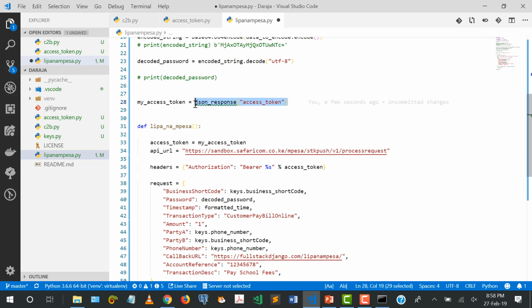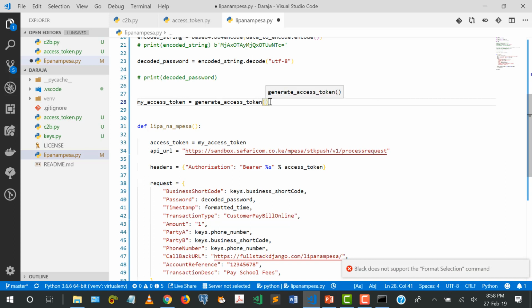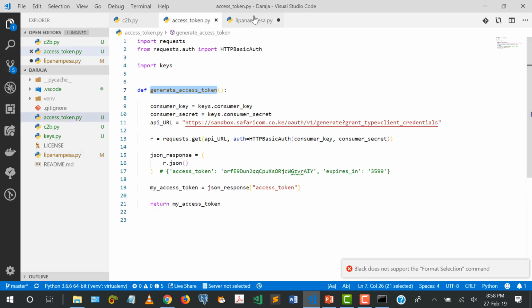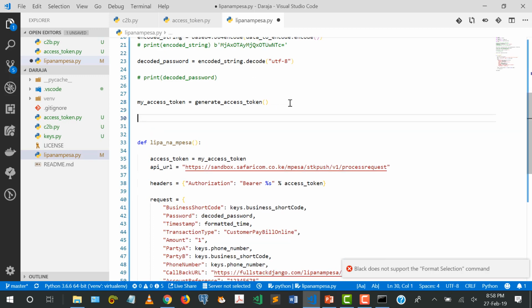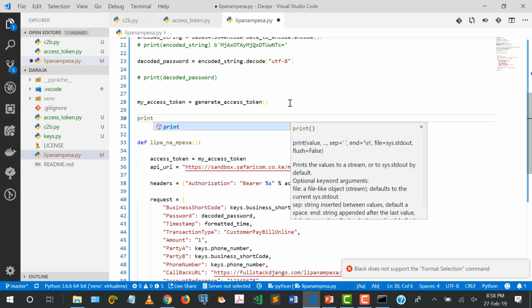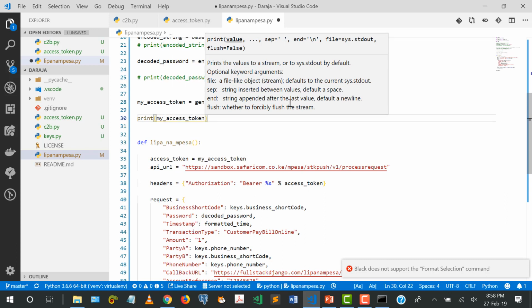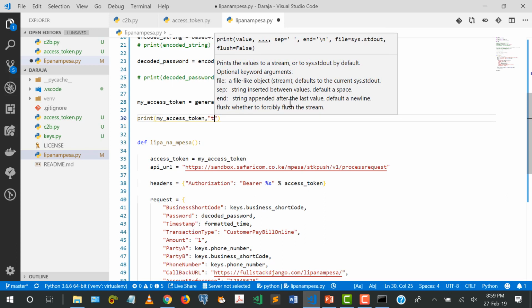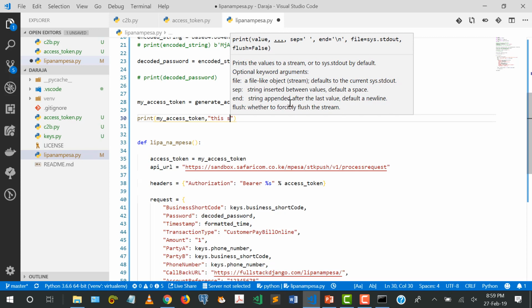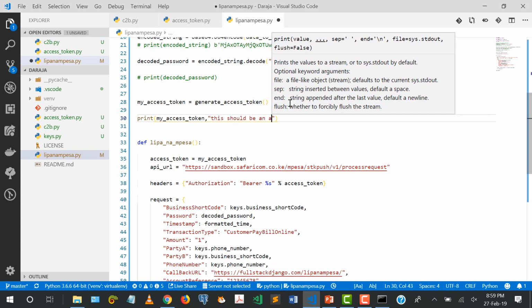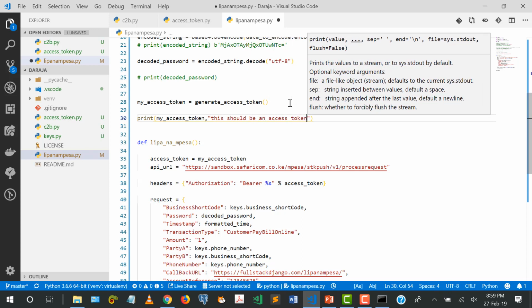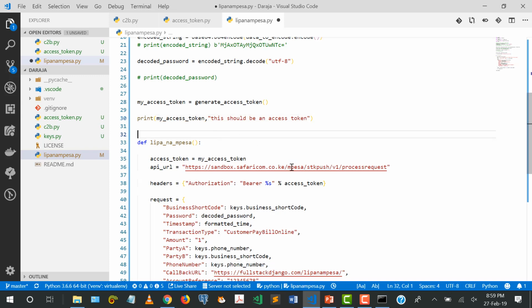So here my_access_token is going to equal generate_access_token, and when it runs this function, it's going to return this value. Just to test if it works, I'm going to come here and print my_access_token, and this should be an access token, and of course this function should run.